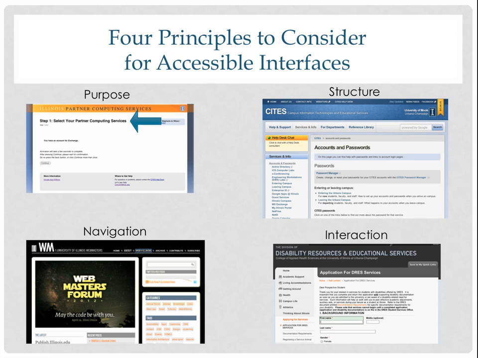Structure. An accessible web interface will communicate structure to the user in a clear, understandable way. It will tell the user where things are on the page and give them context for interacting with them. Use heading tags such as H1, H2, and H3, and use them in a logical order instead of simply styling a piece of text to look like a heading by increasing the font and making it bold.